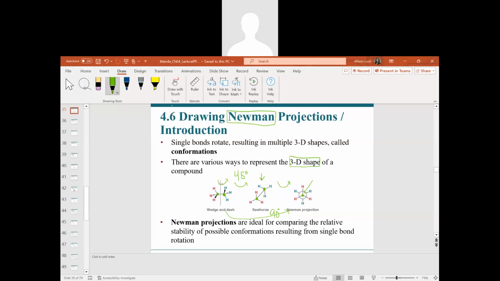So why do we need this other type of 3D representation? These are the best way, or ideal, to compare the stability of different conformations. So we can have conformers, or different conformations, of the same structure. So it will not be an isomer, but due to that free bond rotation on our single bonds that we've looked at recently, we know that this bond in the middle here of our ethane can freely rotate, and that would move these hydrogens around, right? So these red hydrogens could all be rotated a little, so then they would block the blue hydrogens, for example.